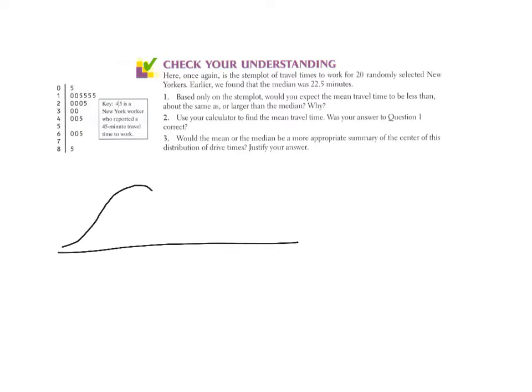Okay, well, if we take this stem plot, we get our data set that's going to look like this. So this data set is going to be skewed to the right. If it's skewed to the right, remember our median is going to be located around the peak, and our mean is going to be a little bit down the side of the tail. Well, if we're skewed right, things are getting larger as we move to the right, so we would expect our mean here to be a little bit larger than the median.